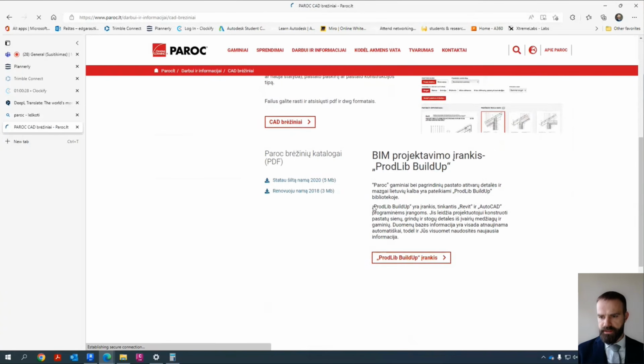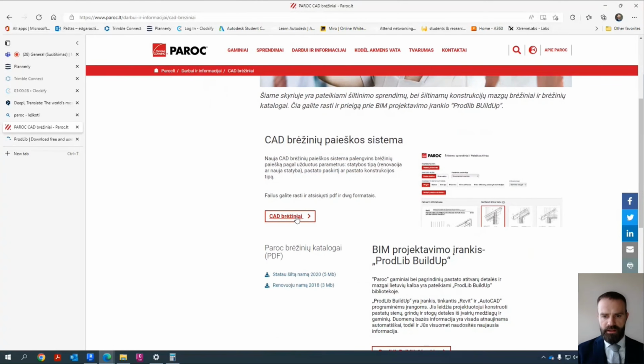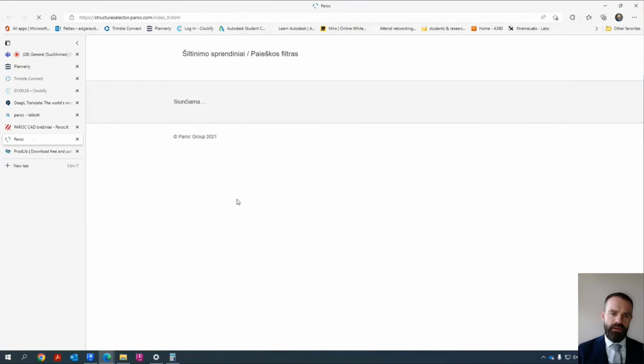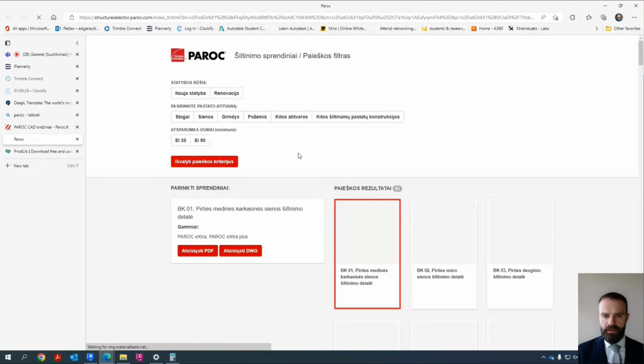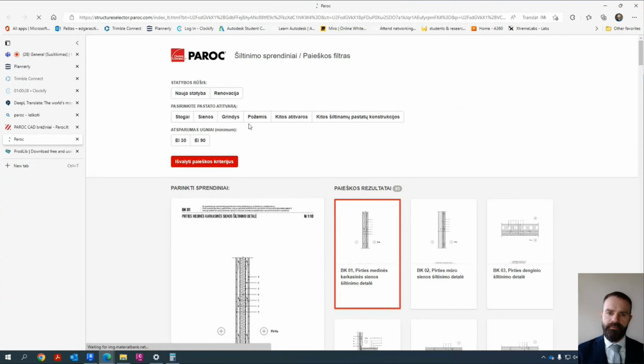Also, I think it has BIM libraries, Prolib building libraries for BIM, and also CAD libraries. Here you can translate it into English.